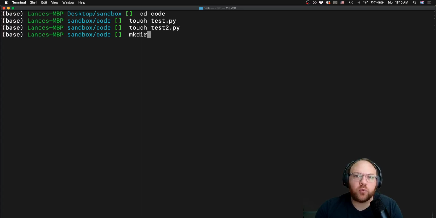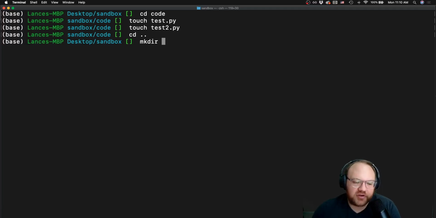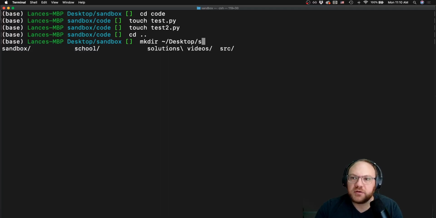And I'm going to make one more nested directory in here, and I'm just going to call this one nested code, right? It's not particularly important, but you know what? Before I do that, I'm going to do that a little bit differently. I'm going to go back here, and I want to make this directory, but this time I'm going to use a home directory file path, right? I'm going to go home, desktop, sandbox, and code. And then in here, once I've got my path worked out, I'm going to use this nested code.